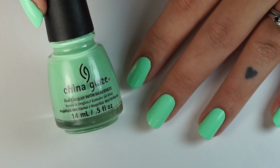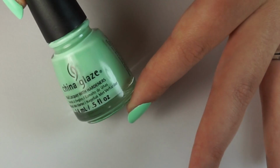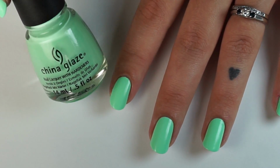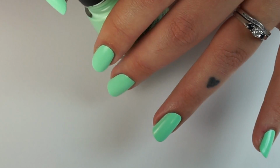I don't know, there's a lot of good qualities about it. Maybe it's not the best self-leveler, but it dried crazy fast, so that was pretty awesome, because usually if I have to do 3 coats, then I'm sitting around waiting forever for it to dry. But I'm very, very happy with this. I'm very excited, and I'm going to tell you guys what we're going to be doing.